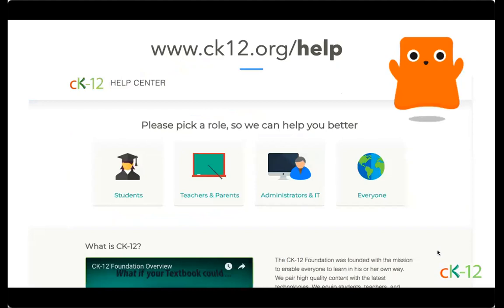If you need any assistance or are exploring CK-12, you can ask Flexi if you're in a math or science FlexBook 2.0, or you can visit ck12.org/help or click on help in our footer for quick articles and tips for using CK-12. If you haven't tried it out yet, just go ahead and ask Flexi how to customize a quiz or do something else on CK-12. Just please note, we all love Flexi so very much, but Flexi, our teaching assistant, is in its beta phase. So please do give us feedback to help us keep improving.